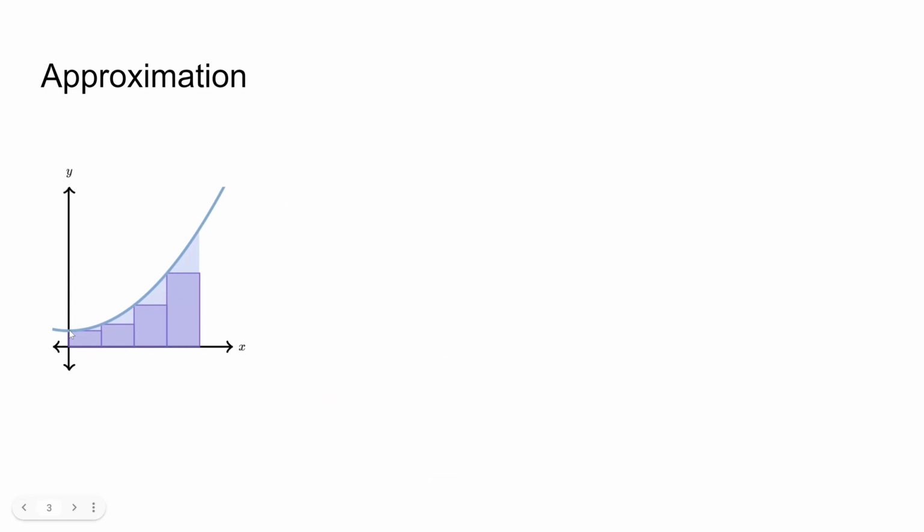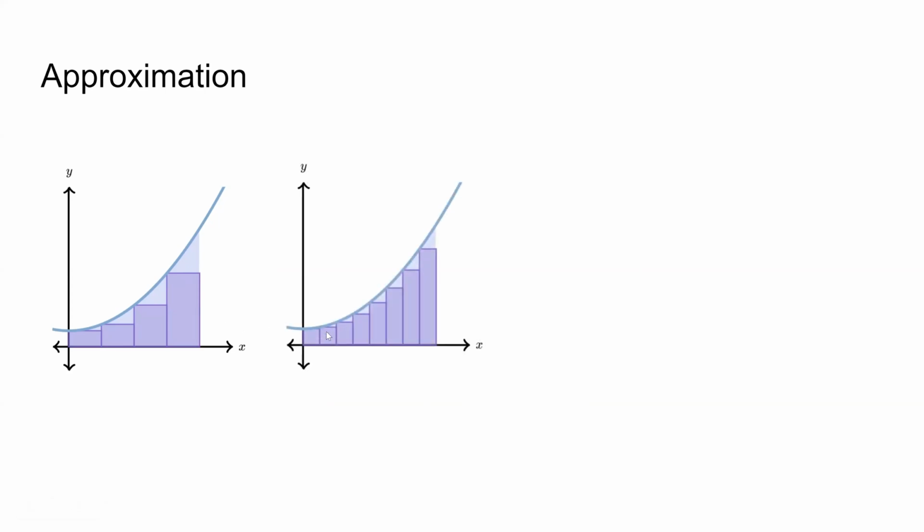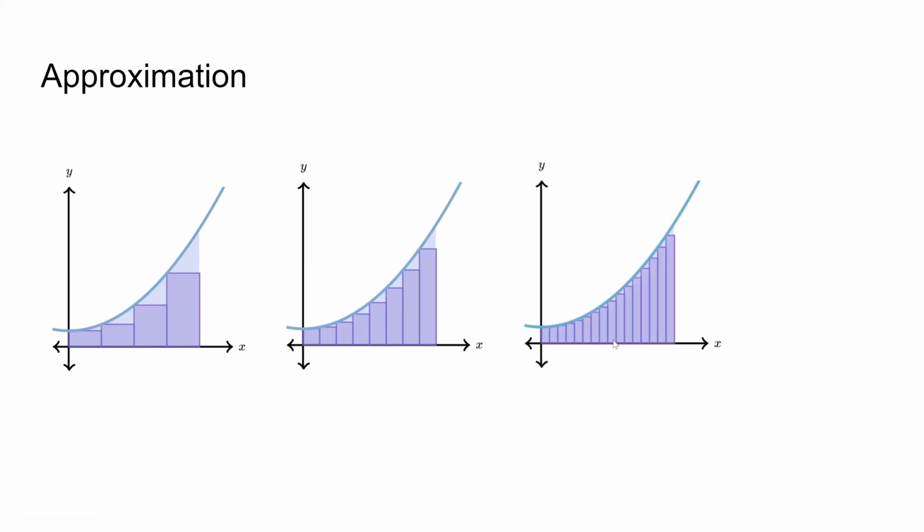And so in this case, we can see that after using 4 rectangles, there is still space that we're missing under this curve over here, which tells us that it's an approximation. It's not completely accurate. In this case, we have underestimated the actual area. But if we make these rectangle widths even smaller, then we see that we're getting closer to the actual area under the curve. And when we make them even smaller, they get even closer.